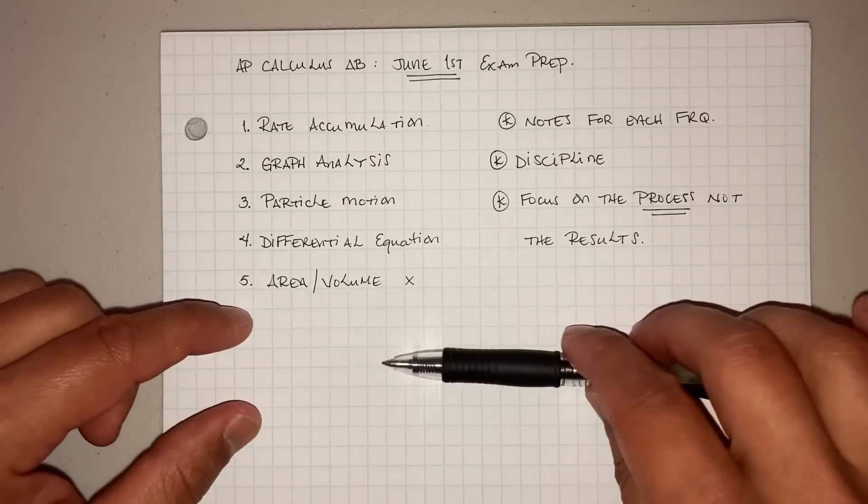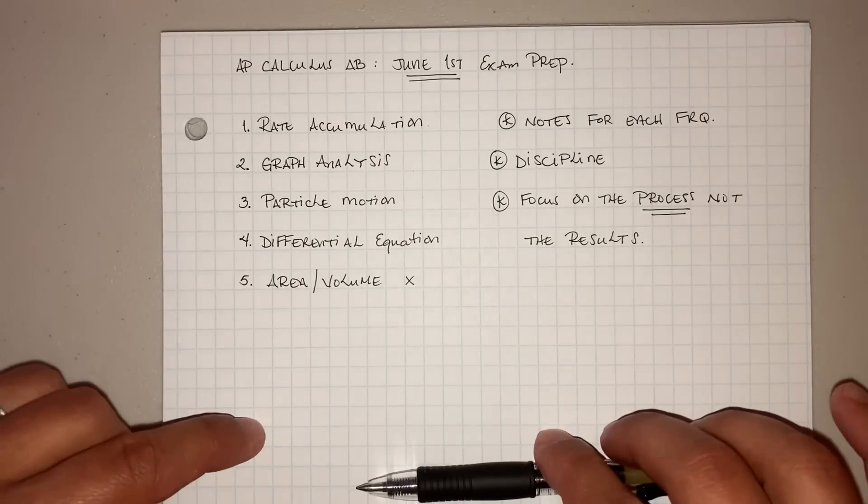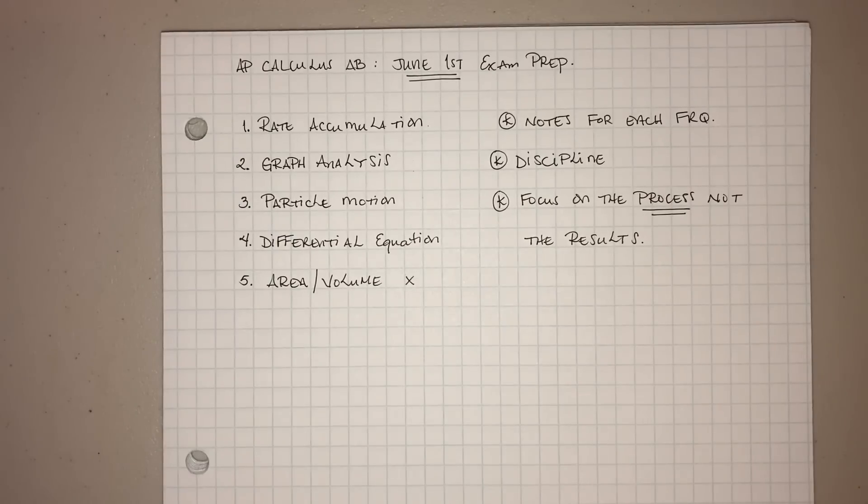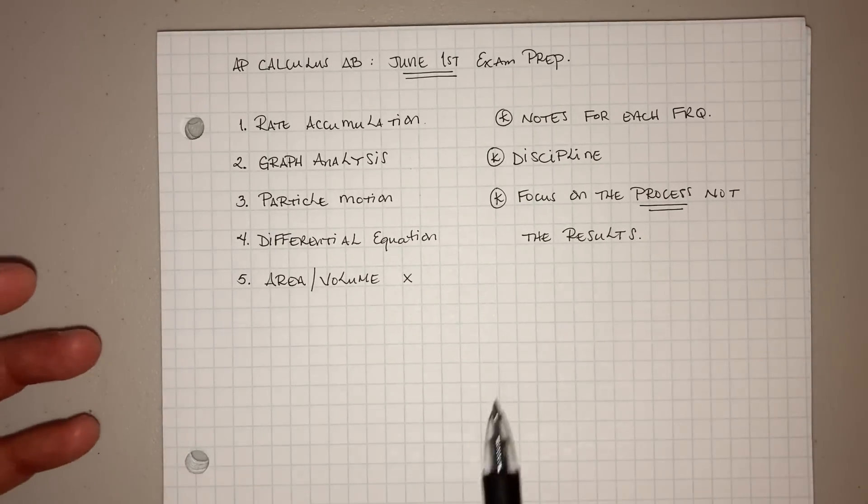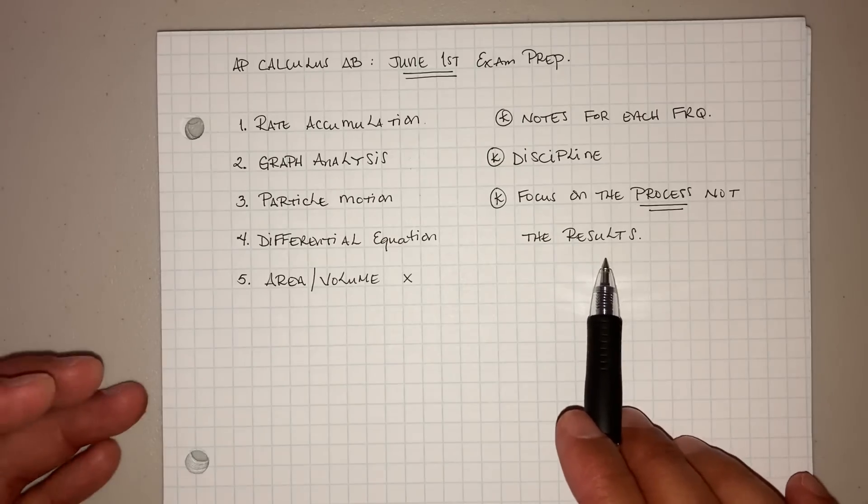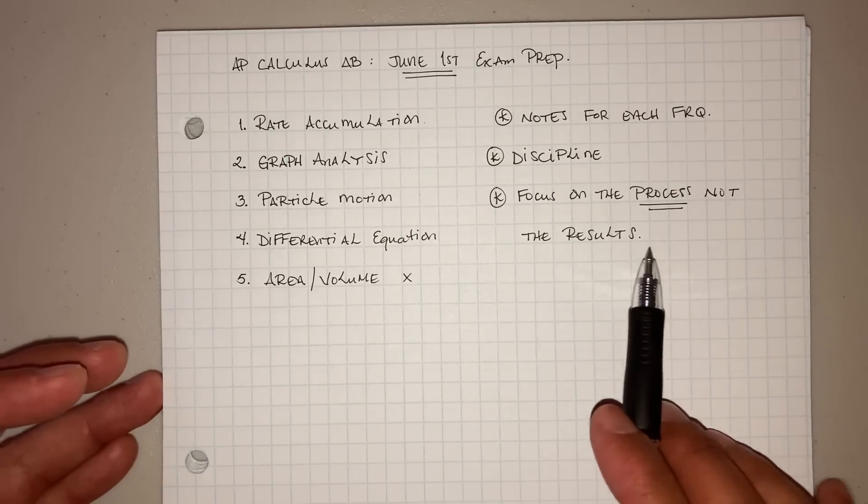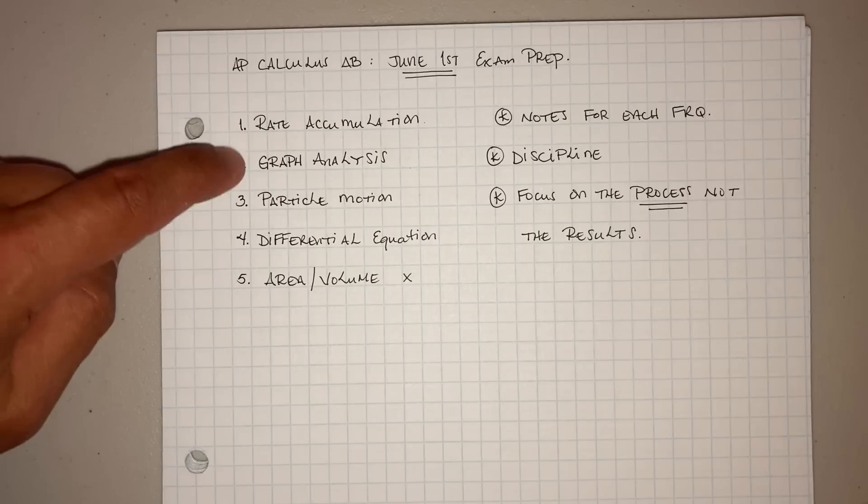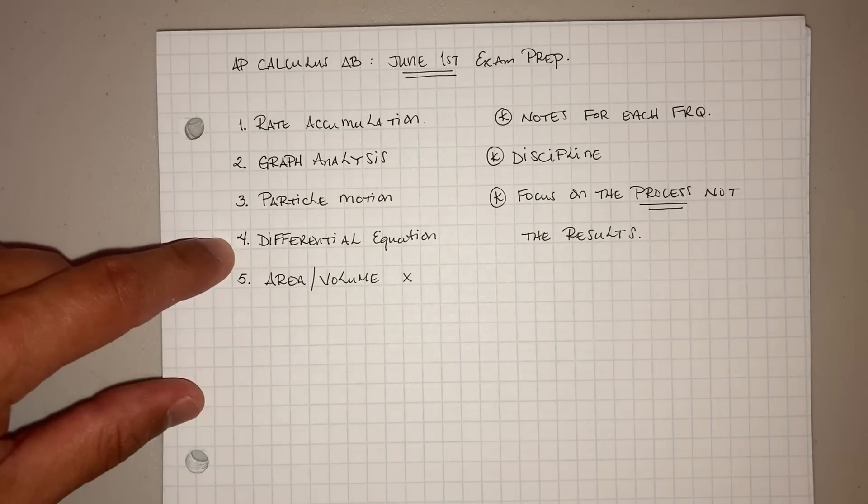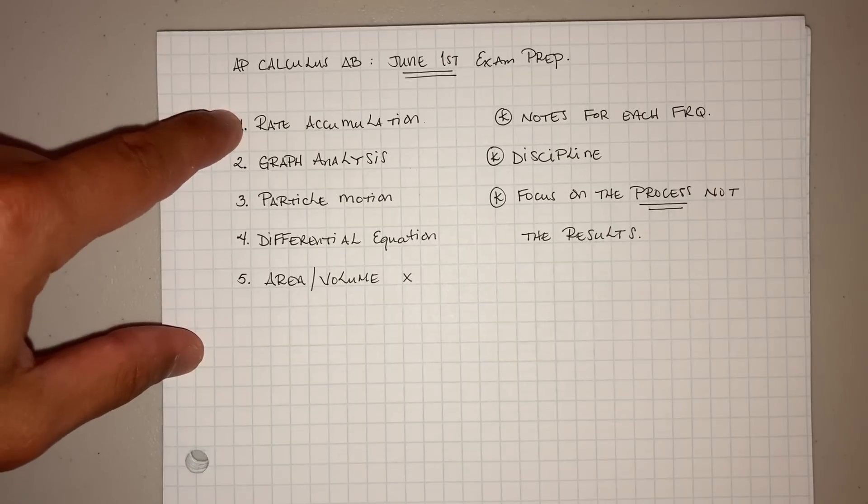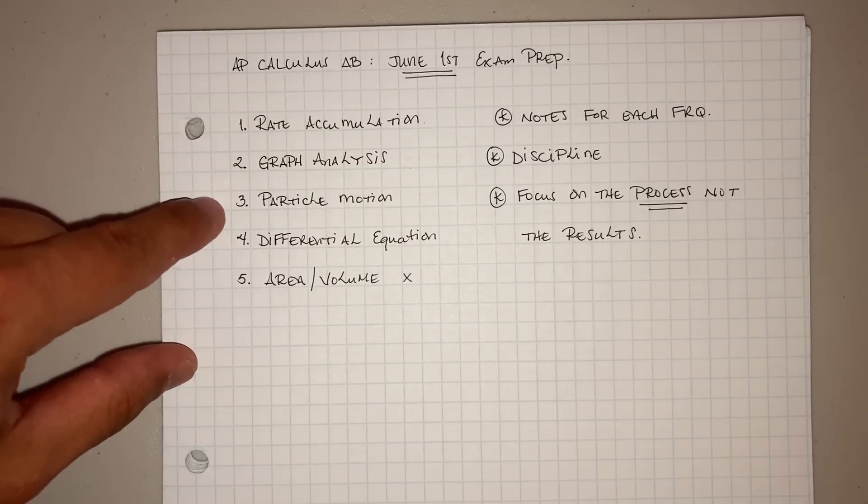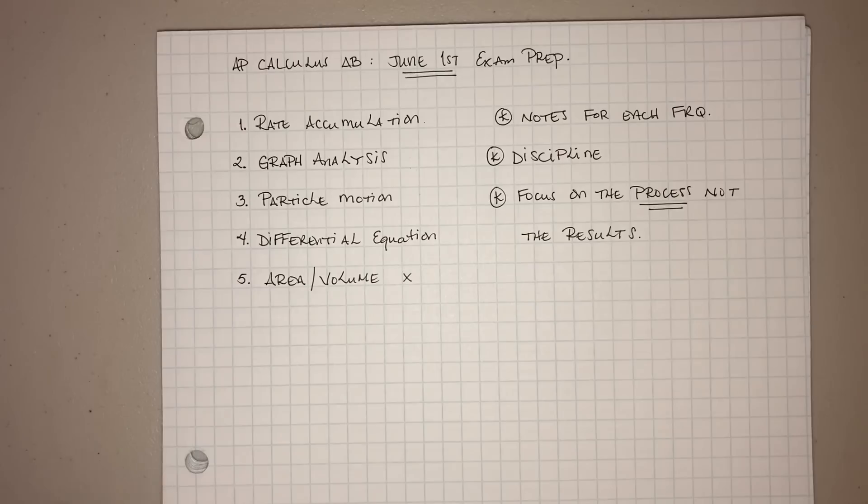If you focus on answering the question completely, each section, it's going to add up. You won't have to worry about the result. The results will take care of themselves. What you have to focus on is, number one, making sure you recognize each FRQ. Number two, if you know what type of FRQ it is, then fine-tuning and pinpointing what they're asking for, and then just go from there, and just answering the question to the best of your ability.